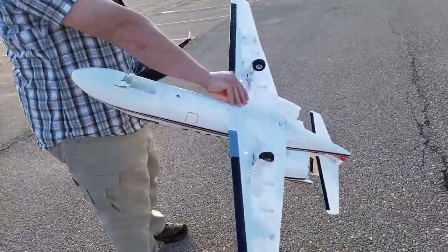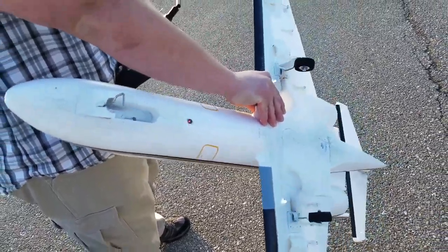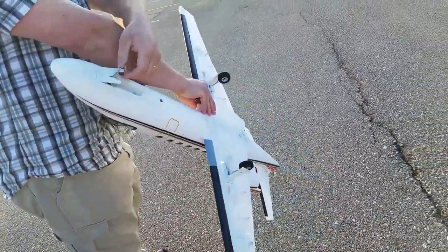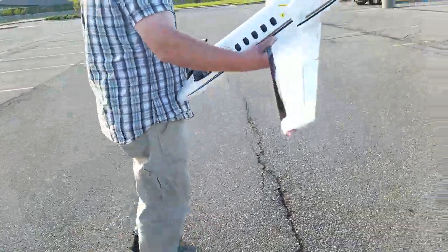Looks like what we lost was something white. Gear look okay. I already lost that gear earlier today. Probably just have to lubricate that. No, it's just got sticky on it. Probably a little bit of lithium grease on there. All right, let's go find the wheel.